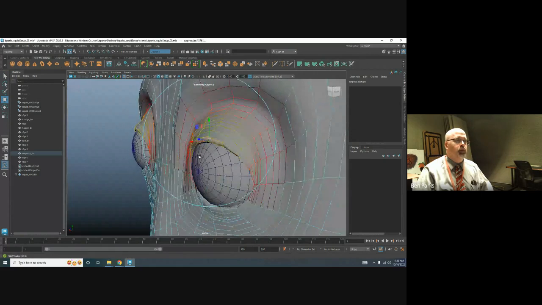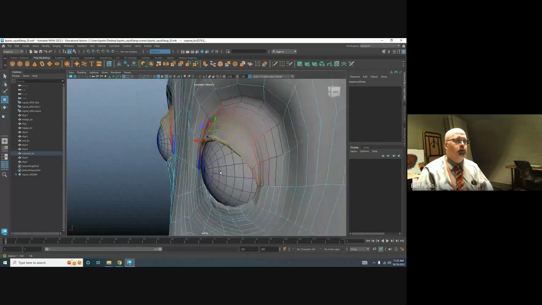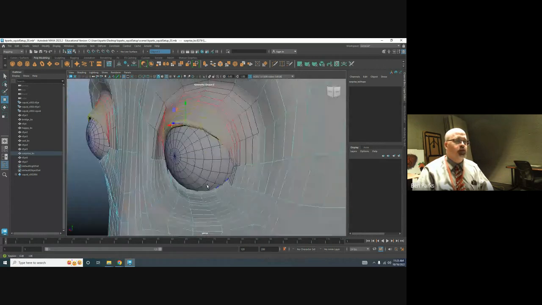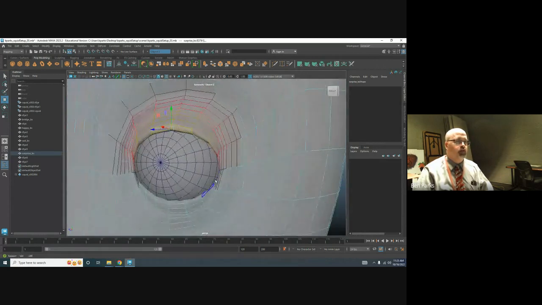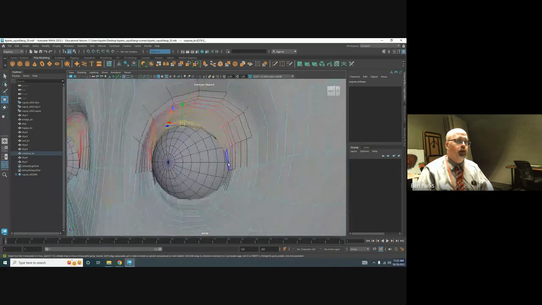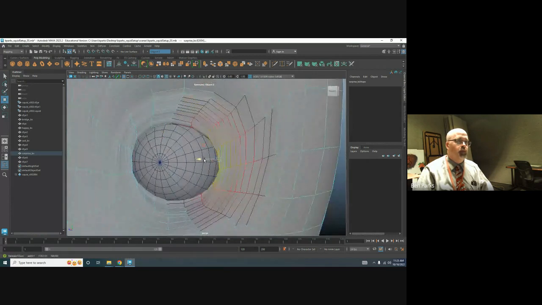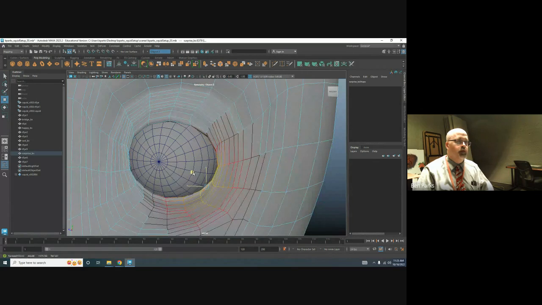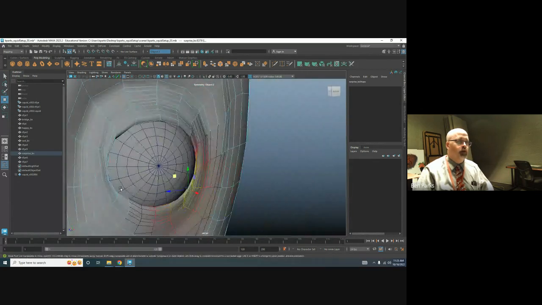Again, with this, you want to make sure that it stays touching the eyeball, right? This is actually cutting through a little bit, so I'll reposition that here in just a second and pull that up and back and pull that out a little bit. Make sure that it stays touching the eye.